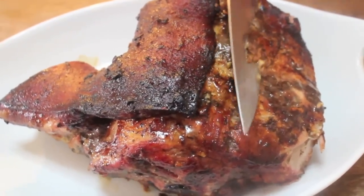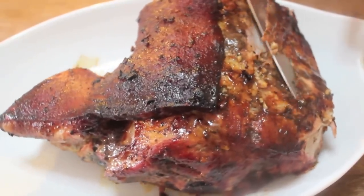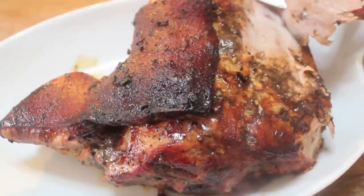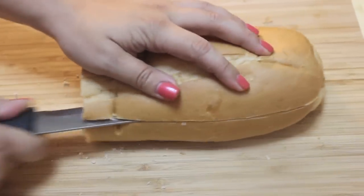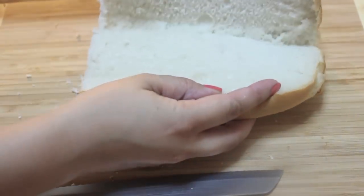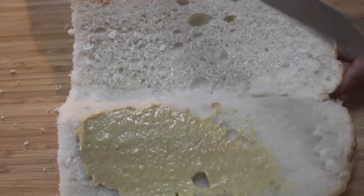I did not cover the pork while it was in the oven because I wanted the skin to get really crunchy and dark. I sliced it, but you may shred it if you prefer — that is completely optional. I do have a friend who doesn't eat pork, and she is a fabulous chef, so instead of pork she roasts a leg of lamb and uses turkey cold cuts to make her Cuban sandwich — just thought I'd share that.